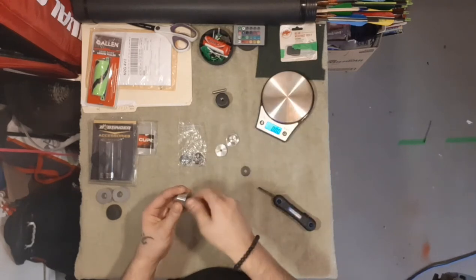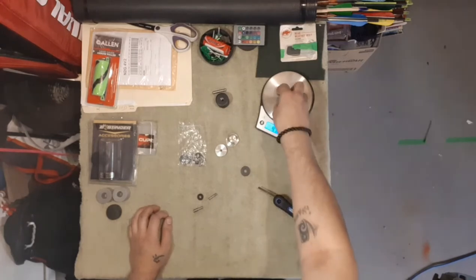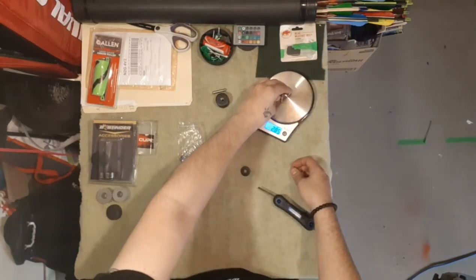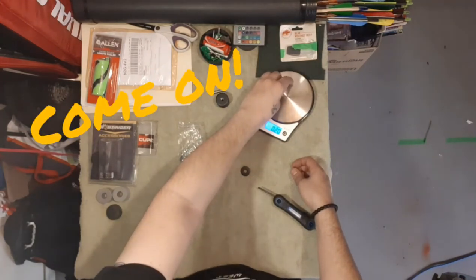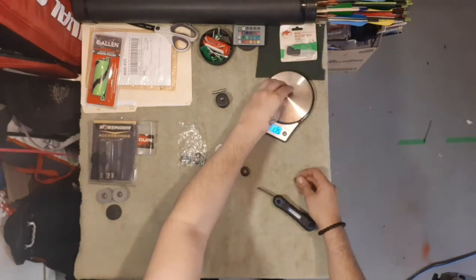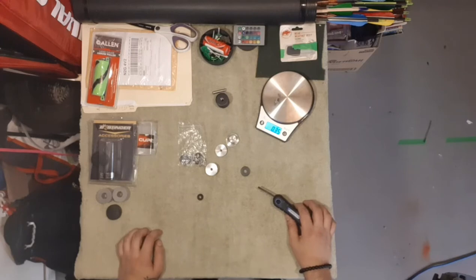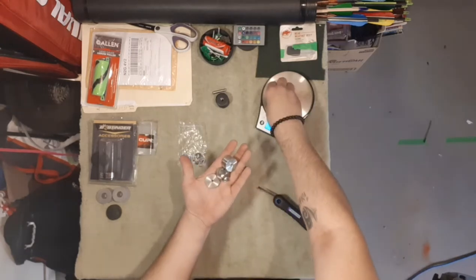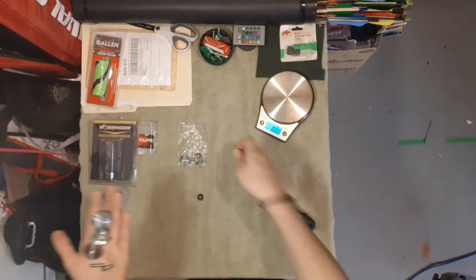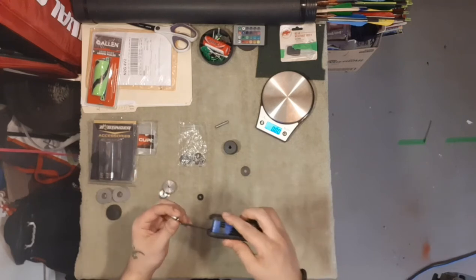The four-ounce piece reads 4.1 ounces. We have two adapter pieces: one for attaching to the bow and one connecting some weights together, weighing 0.2 and 0.35 ounces respectively. Altogether, the four Cupid weight pieces with their two adapters weigh the same as the Bee Stinger with its adapter — they're essentially equal, just one is four separate pieces and the other is a single unit. You can use a hex key to remove the adapters.